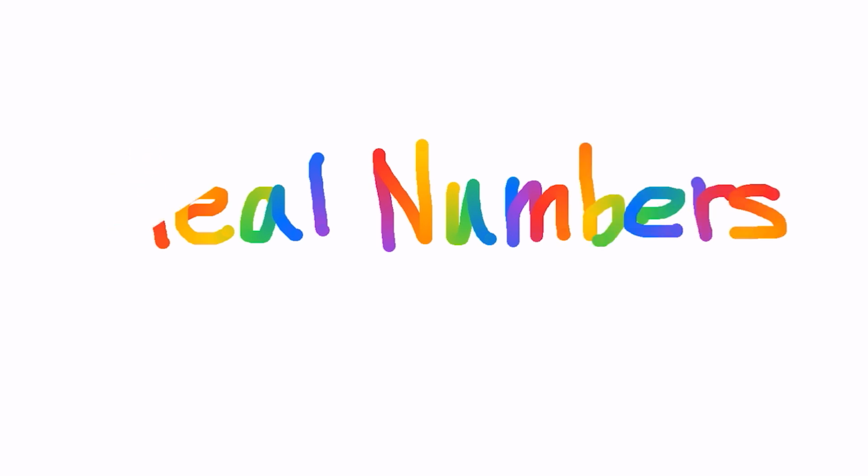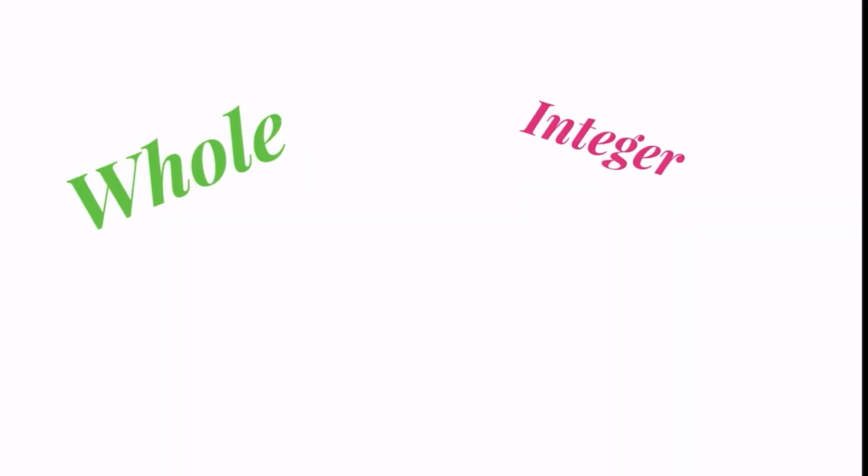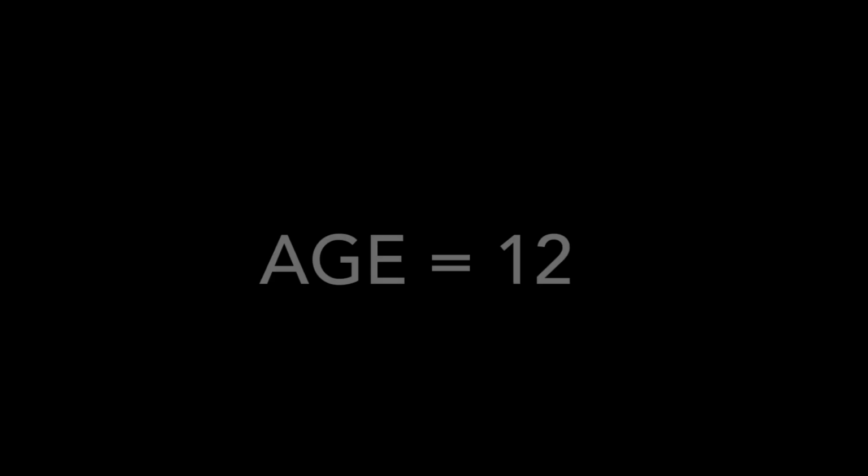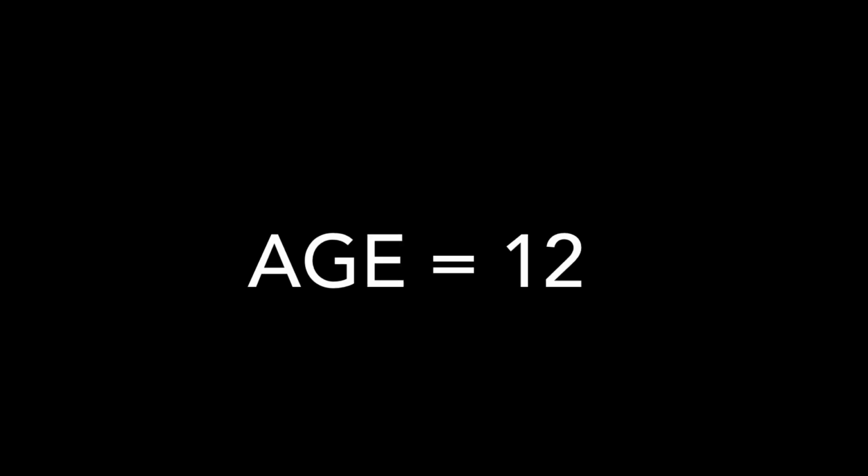The first category of numbers is called the real numbers, and they represent real values. This can take the form of whole numbers, integers, or even prime numbers. For example, your age is a real number. It represents how old you are. And although this may seem like a silly concept, there is such a thing as imaginary numbers, which are numbers that aren't real, essentially.